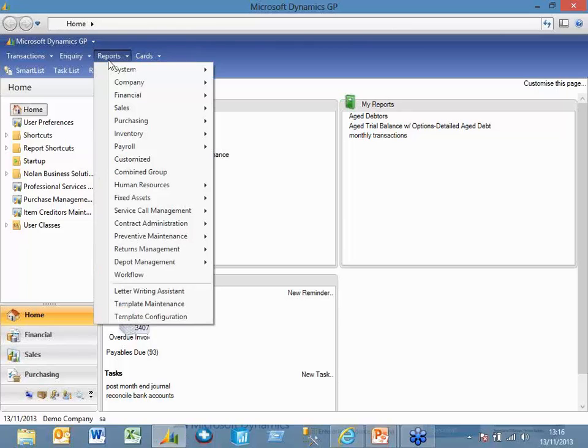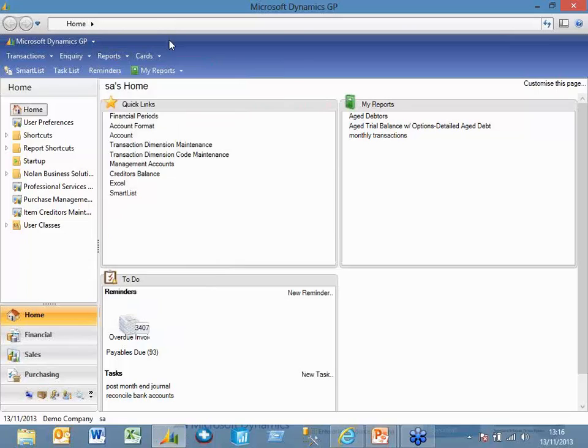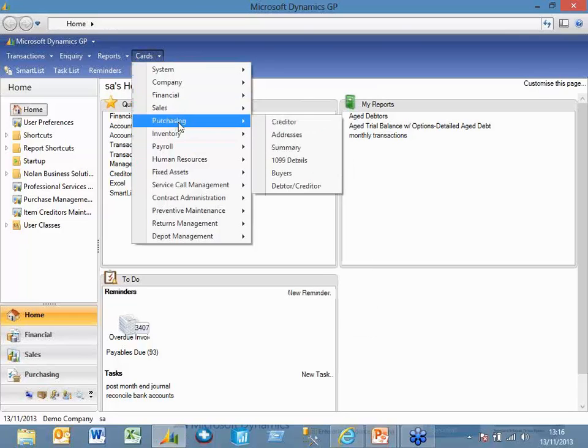And again, as with transactions and inquiry, you'll see they are broken down by ledger. Next to reports is cards, and cards is where you hold all your static information. The reason it's called cards is it steps back to the olden days when they had Rolodexes, and you would fill out a client contact, for argument's sake, on a Rolodex card and then pop it into your Rolodex. So that's why it's called cards. And as I said, cards is all your static information, so nominal codes, bank accounts, debtors, creditors, anything along those lines. And again, once you click on cards, it's broken down ledger by ledger.